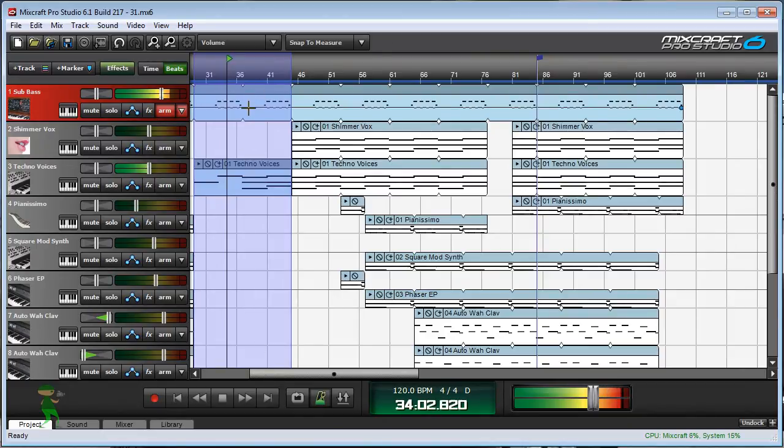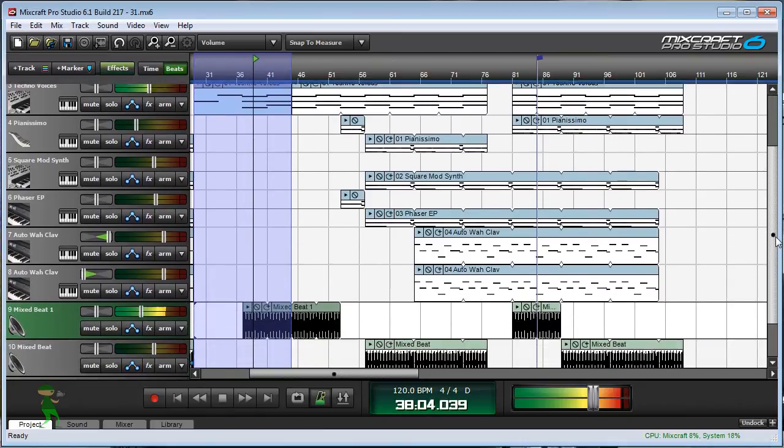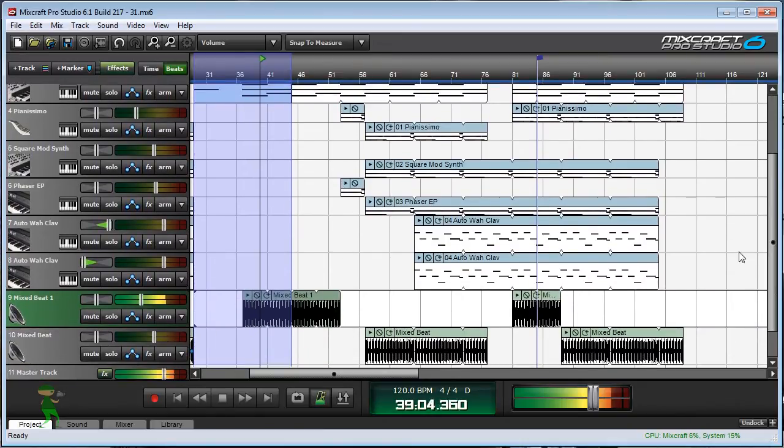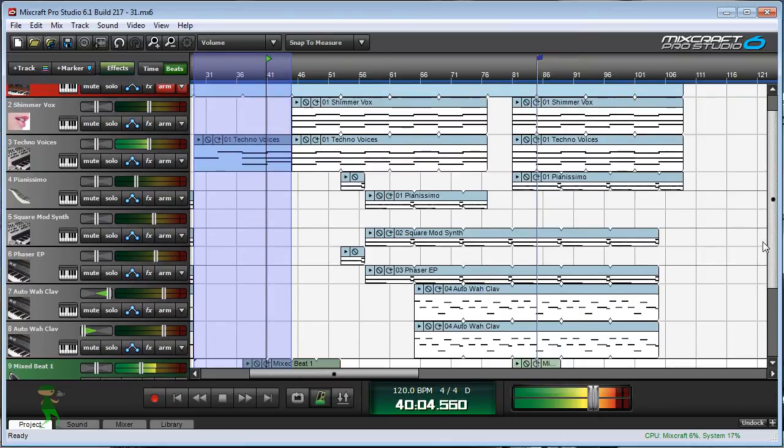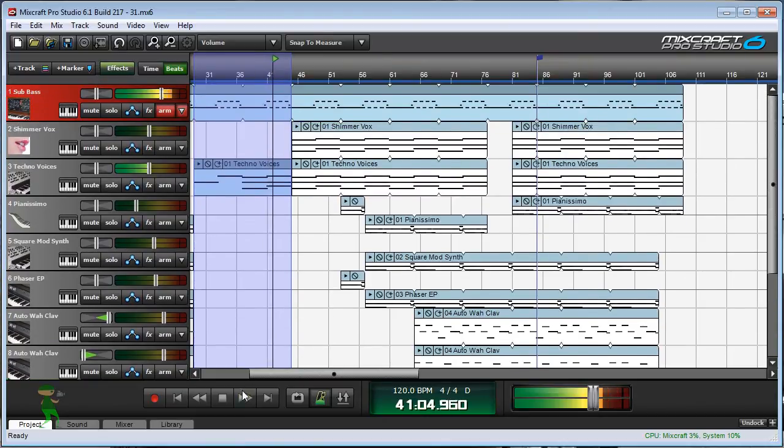You see, bass is very important. And now the drums follow. So you see, first of all, the bass and shimmer vox. I started with bass and shimmer vox.